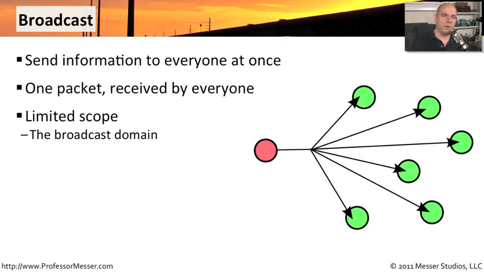This means we're only going to be able to broadcast in what we call our broadcast domain, generally a very local subnet. There's no way you could take a single frame, put it out onto the internet, and expect every single person on the internet to see that particular frame. If there was, we would end up not having an internet that would work very well.